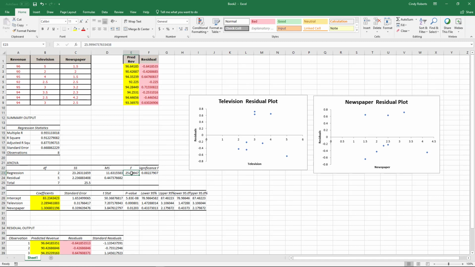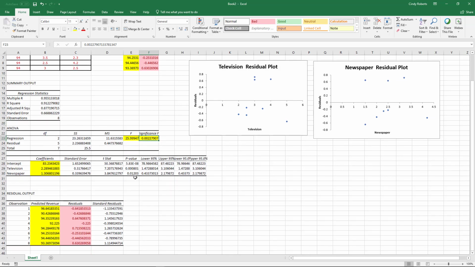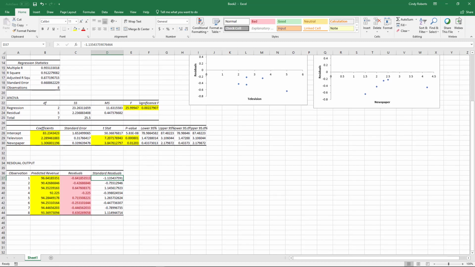Now, just to be complete, we can see there's my test statistic. There's my p-value. If I'm testing this on alpha 0.01, I definitely would reject and say there is sufficient evidence to conclude that there is a significant relationship among these variables. And then, of course, I can come down and look at each independent variable, and I can see that I am going to reject the null, that both of these do have significance. But you're just clicking an extra button for these residuals. Start to look at these, because these would help you see in your data what's going on as far as outliers.